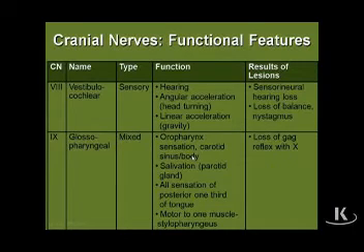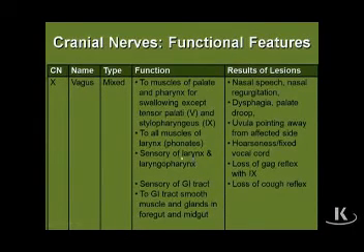Next, let's look at the vagus nerve. Unlike 9, even though the vagus nerve is mixed, it innervates a lot of skeletal muscles, any weakness of which could be evident clinically. For example, without getting into any specifics, we say that the vagus nerve innervates virtually all of the muscles of the soft palate, except for the tensor, which is innervated by 5. It innervates all of the pharyngeal muscles except one, the stylopharyngeus, which we just discussed is innervated by cranial nerve 9.